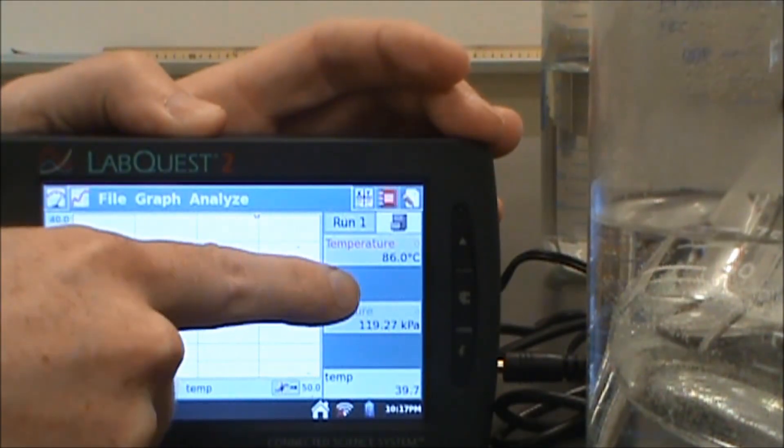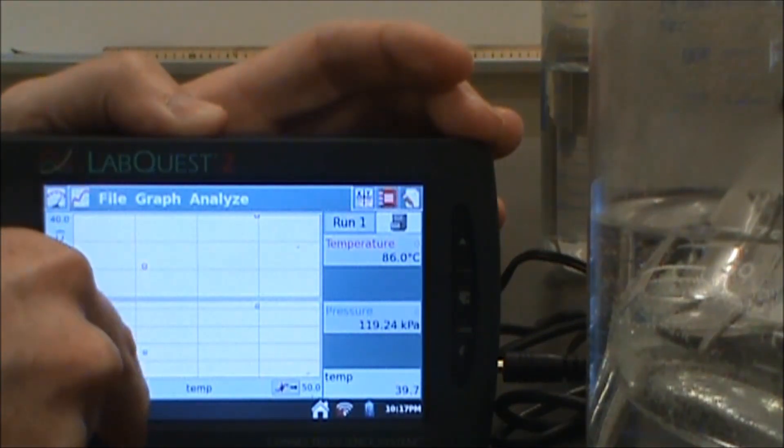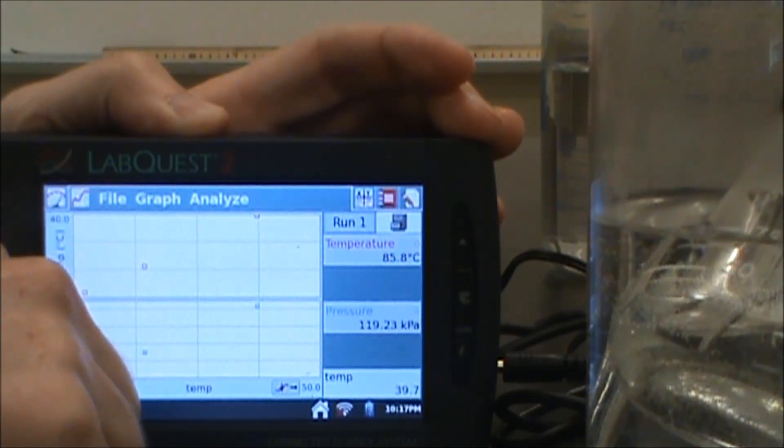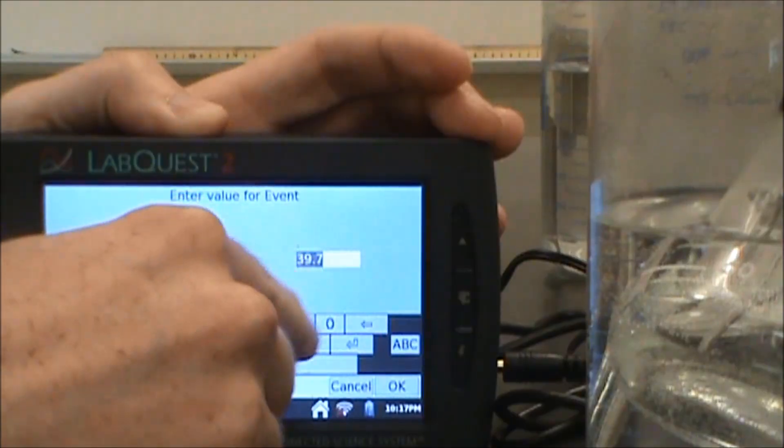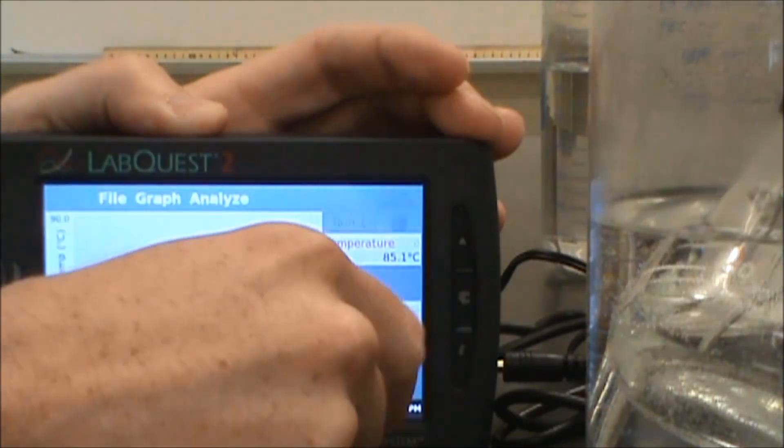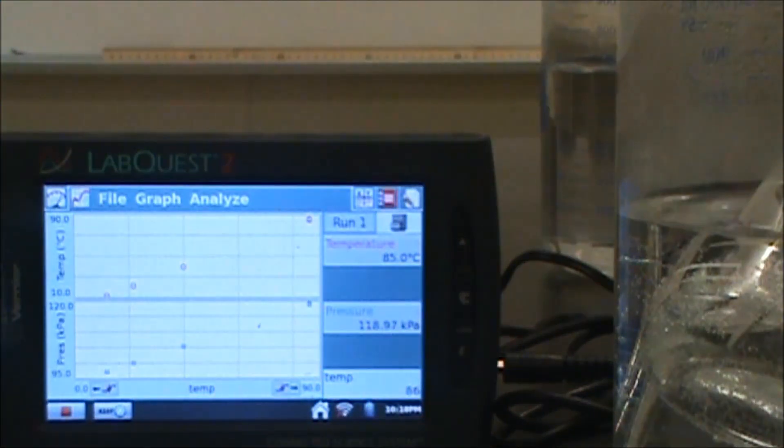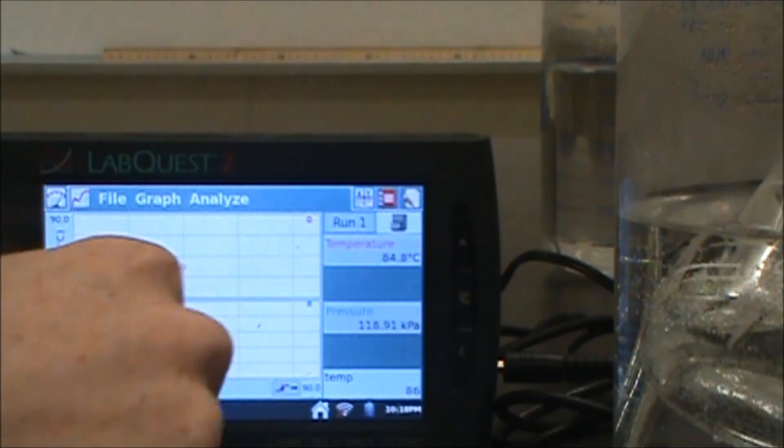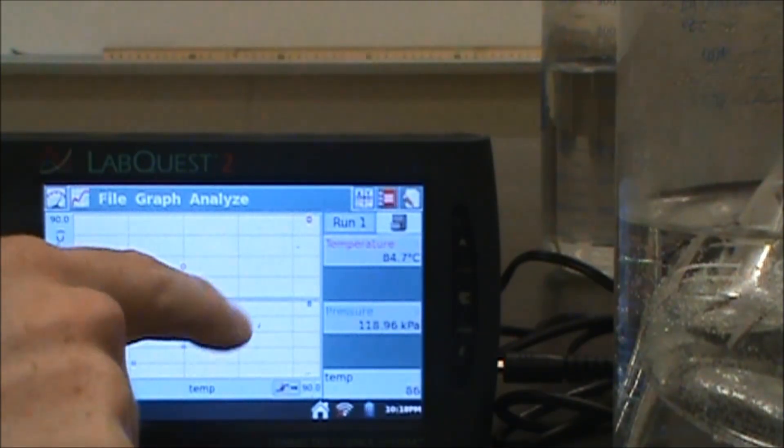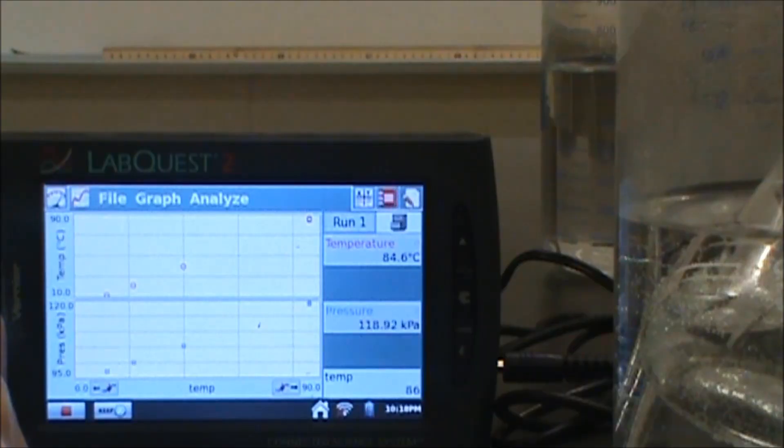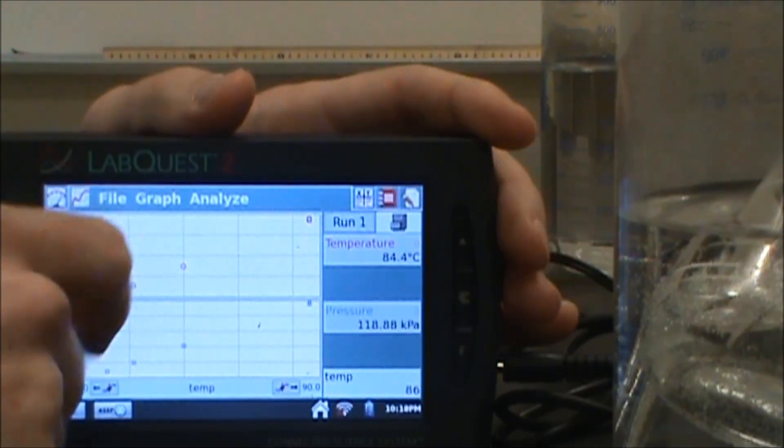I guess I should check the temperature. 86 degrees is our temperature. OK, so now I have four data points. If I wanted a fifth, what I would do is I would just mix some of the two waters together with the warm and the hot and get one that's kind of in the middle of those two. Now I want to be able to go through and analyze the graph.